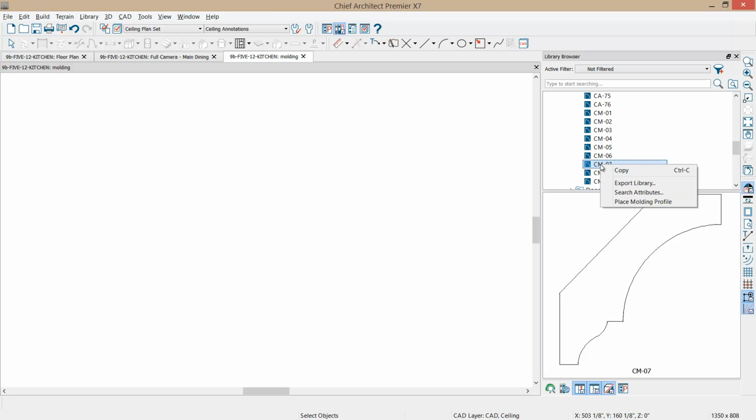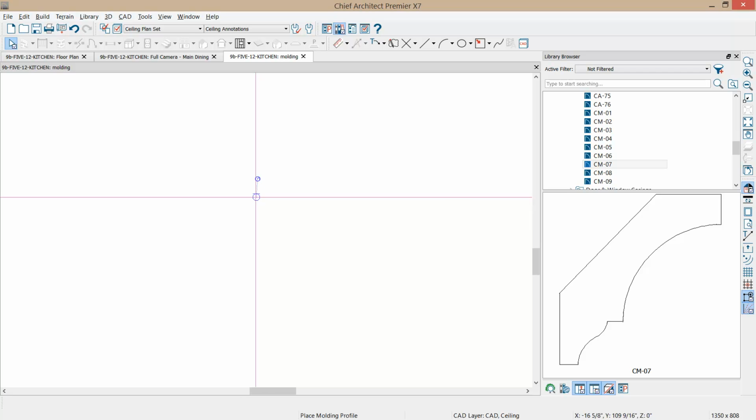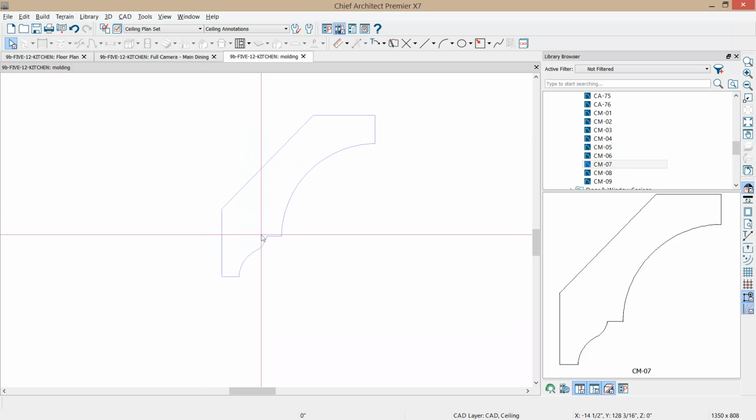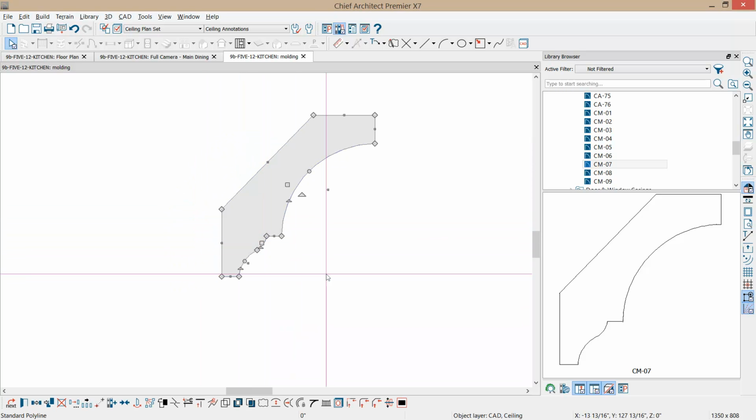So what I'm going to do is right click on that and place the molding profile in this CAD detail. So I'm going to come over here and click and I'm going to zoom in on that. So there is that molding profile, and now I can actually customize this.